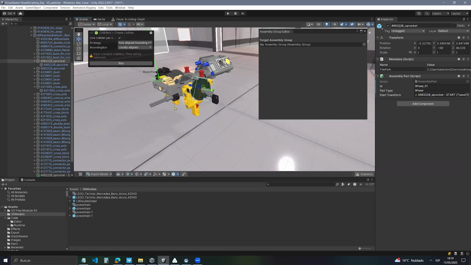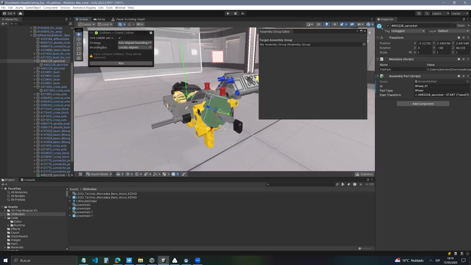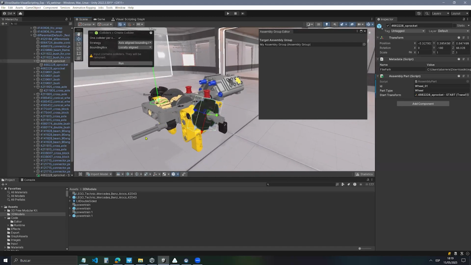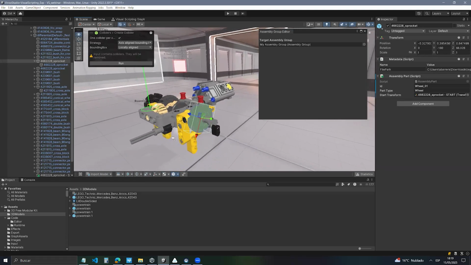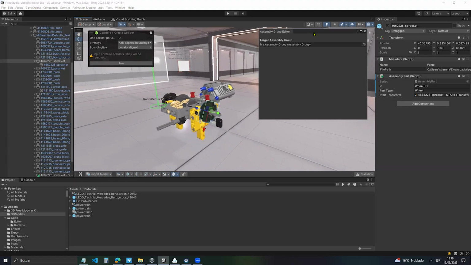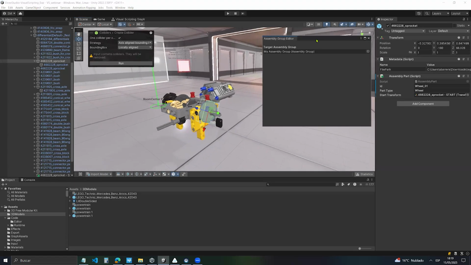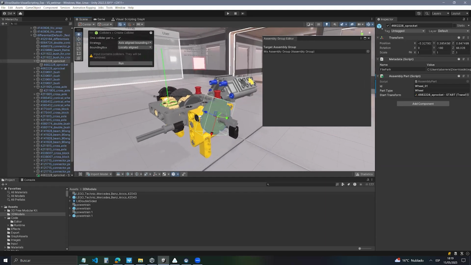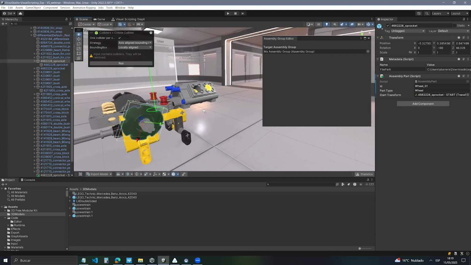In my case, this is coming from Keria, because it has been imported using Pixit. I use Pixit a lot. But it could be coming from an FBX or any GLTF or GLB model. It's the same. That's the only requirement.